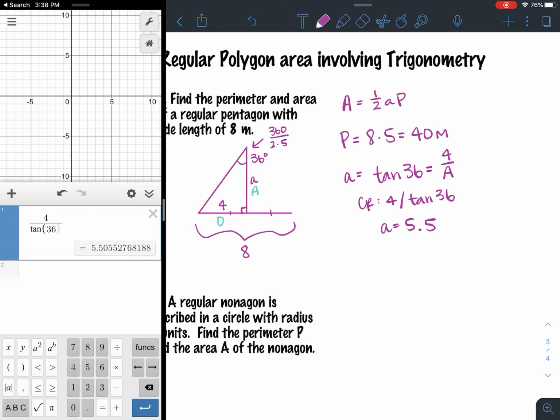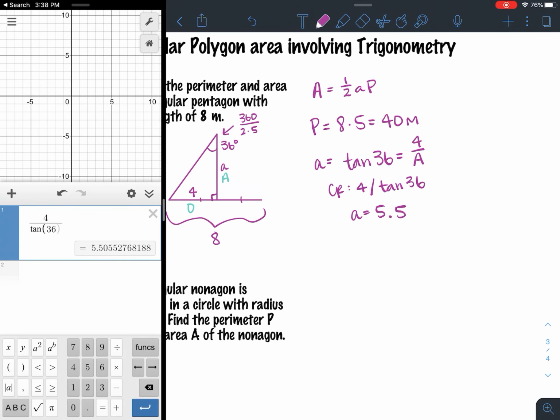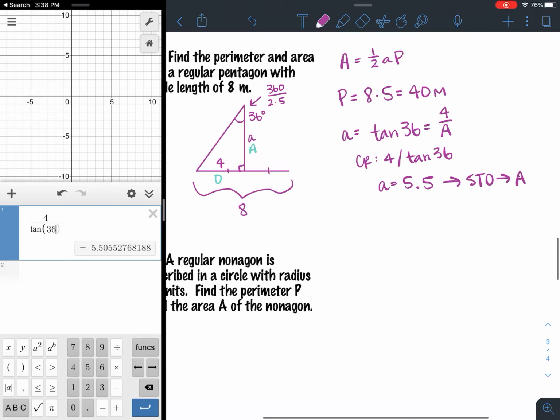Now, since you guys are at home, I know not all of you guys have your TI calculators. If you have your TI calculator, I recommend that you store these values. And in order to store them, down on the bottom left-hand corner, right above the word on, is stow. And in this case, you could store it as an A for apothem. In this problem, it's not technically necessary because we have that value right there at the end, but it's always good to have.